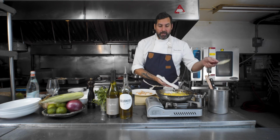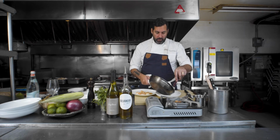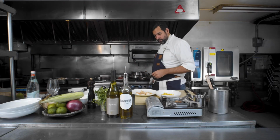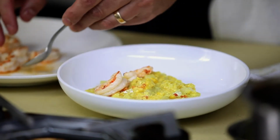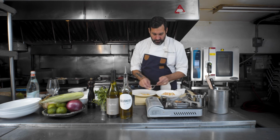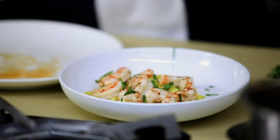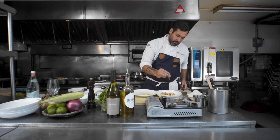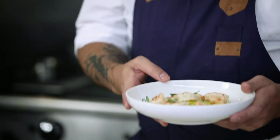And as you can see now we have our humita. And we are gonna plate it. A little bit in the bowl. And now we start with our shrimps. I would say 5-6 per person, but they're so good that you can eat more than that. The shrimps, a little bit of cilantro on top, tiny bit of olive oil, tiny bit of nicely fresh lime, and there we go. We have our corn humita with Patagonian langoustine or camarones, ají amarillo, cilantro, and lime.